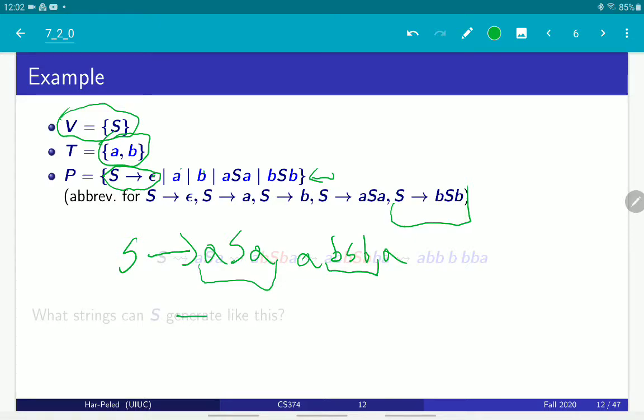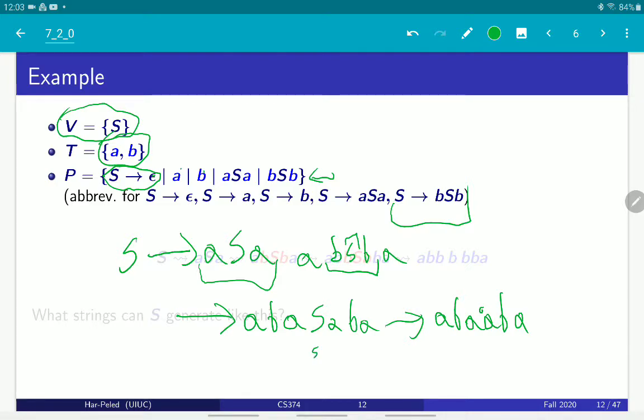And we can continue in this fashion. I can take the middle S here, so now I have a, b, and I can derive the middle S into, let's say, aSa, b, a. And we continue in this fashion. In this specific grammar, we always have only one variable, S, somewhere in the middle. And in this case, we will get abba, abba, if I use the derivation S goes to epsilon. Abba, which in Hebrew is father, father.